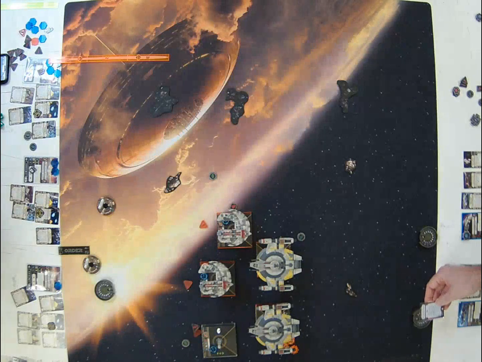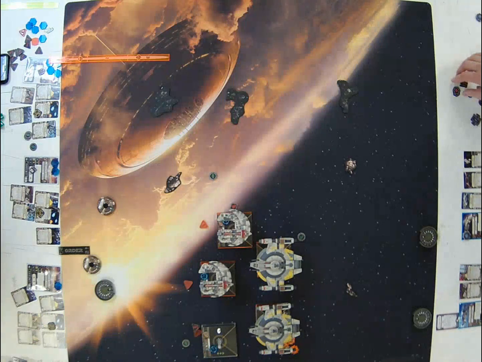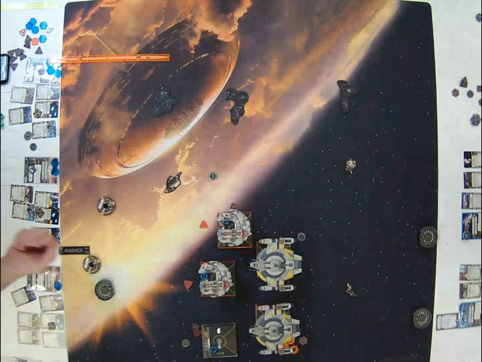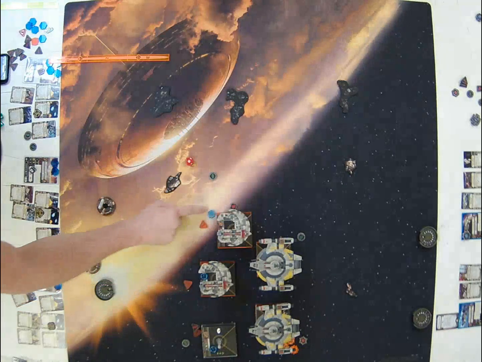After executing a maneuver, if you are touching another ship or overlapping an object, suffer damage. That doesn't sound good. Everything sounds good to me. How's that one? Okay. Target lock. What number? 16.